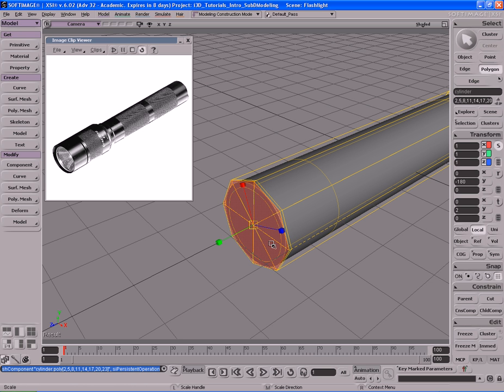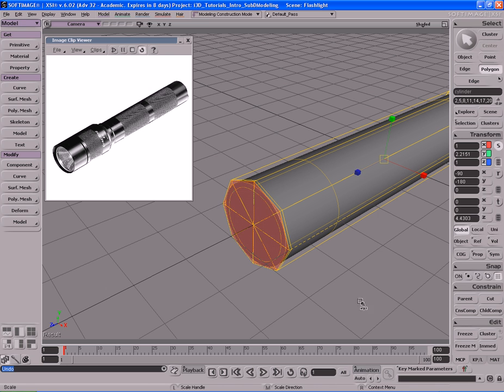And I'm going to hit X on the keyboard to activate the scale tool. And then I'm going to use that manipulator to scale this up. Now that wasn't too good right there. What I want to do is avoid those types of transformations. So instead of using local mode, I'm going to use global mode. And then I'm going to hit COG, center of geometry, to go ahead and get that manipulator to pop up in the middle of those faces.